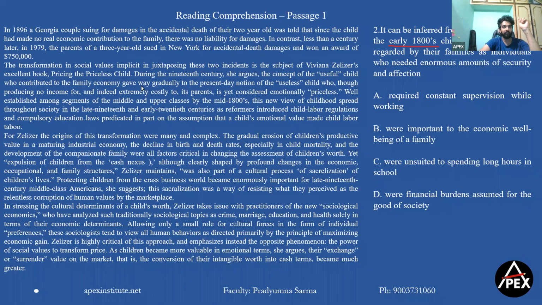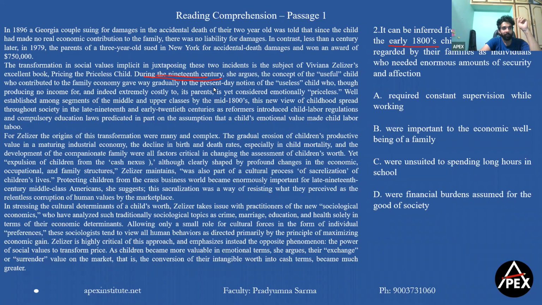It's during the 19th century. Okay, the context where it comes from during the 19th century. She argues the concept of useful child who contributed to the family economy emerged gradually. So what will we be looking at? They should be the ones who need to contribute very well to the economy of the family. Is that what we are looking at?